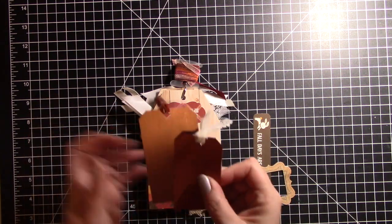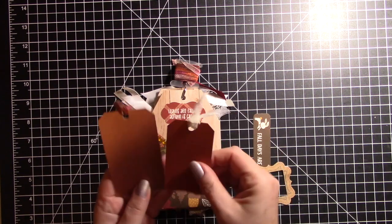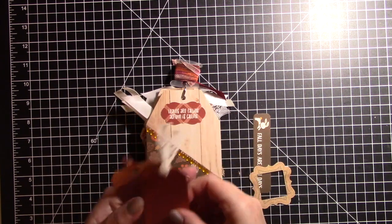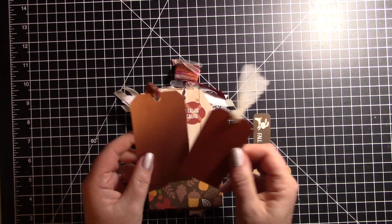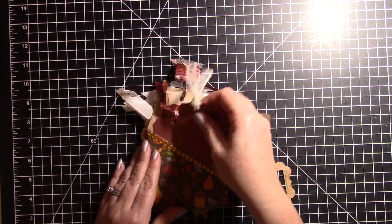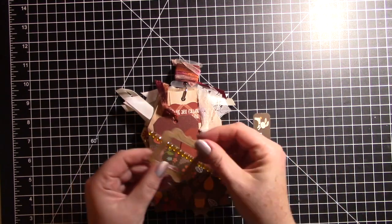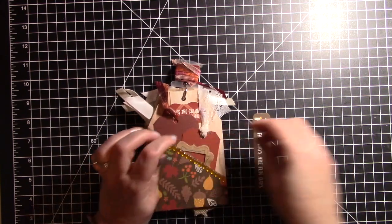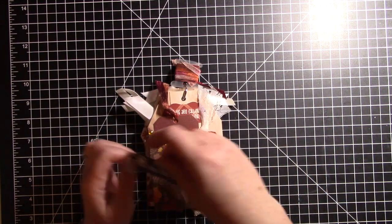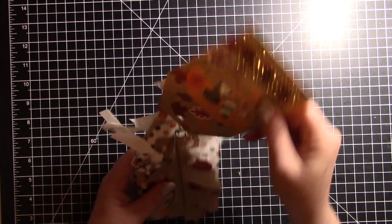I just cut them into tag sizes, used my corner chomper and just chomped the corners, punched a hole in them, and I left those tags plain so the recipient can decorate them as she wishes. And these were just some leftover embellishments that I had loose on my desk. So I went ahead and just added those in. So that's the back of that page.